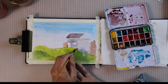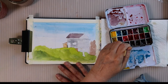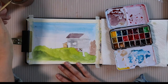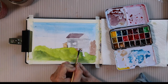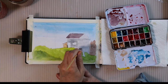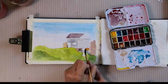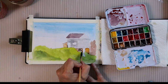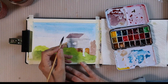Those of you who know that I was working with the split primary palette may be wondering where that is right now and why I'm using all my colors again — we're not going to talk about it. I have been working with the split primary palette, but just quietly dabbing away. I don't want to take on a real piece with it because it's just frustrating me. I'm mostly just working on mixes and tiny little watercolor sketches.